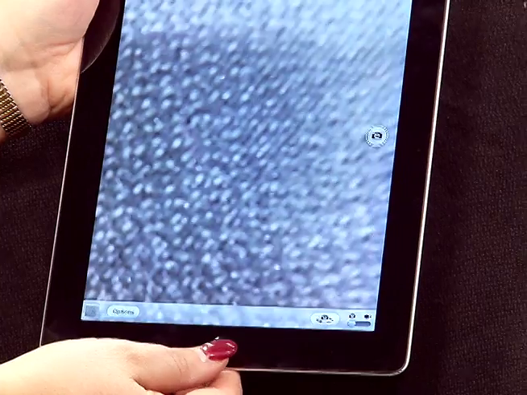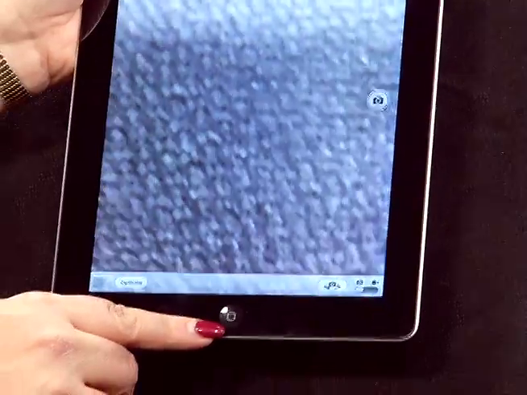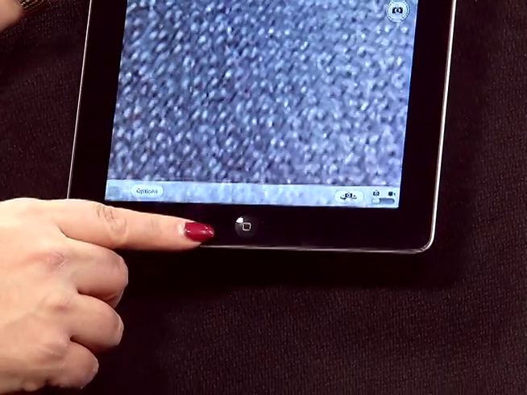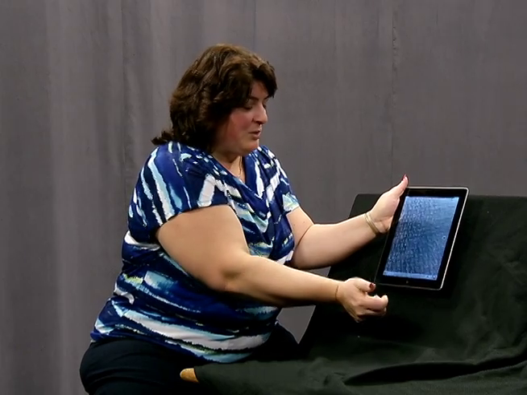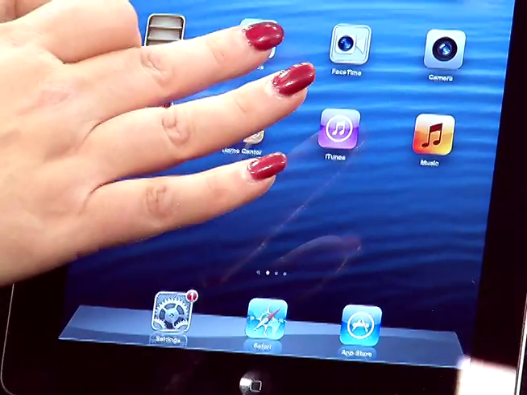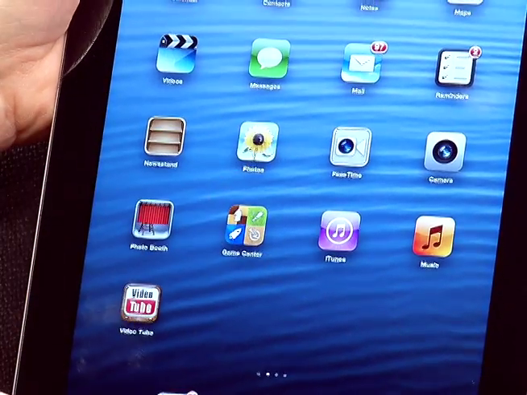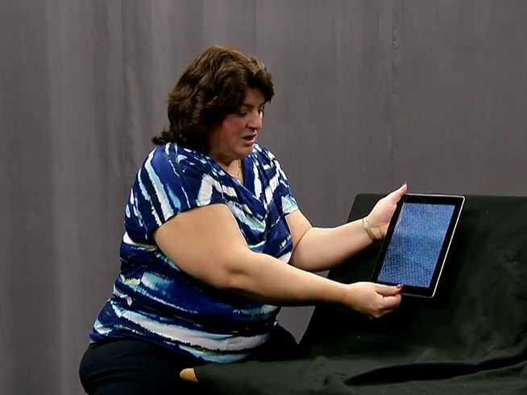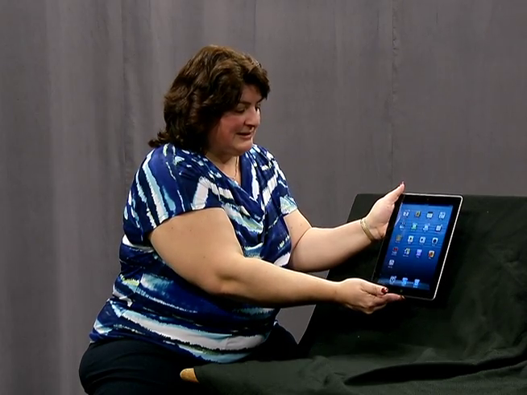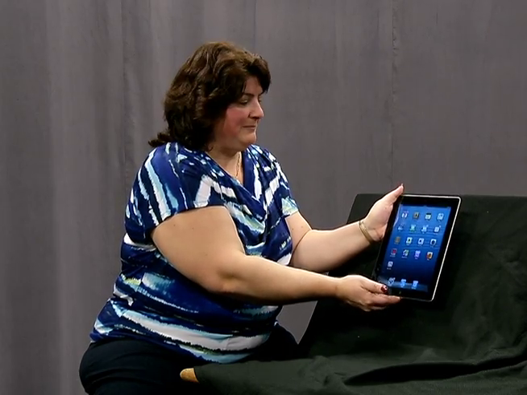Then to be able to go back to the home screen, here is your home button. And this is very helpful, and we'll be learning a lot about the home button in future series. You press the home button once, it takes you back to your home page. And the icon with the flower is your photos. You hit photos and it shows you the pictures that you've just taken. And we hit the home button again and we're back to your home screen.